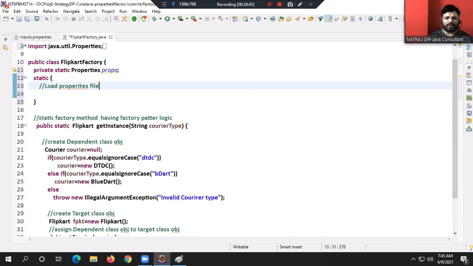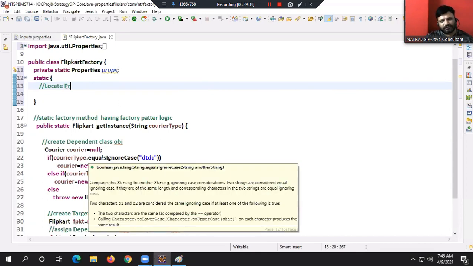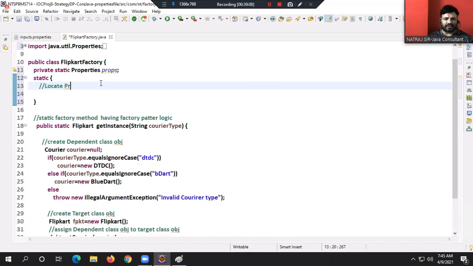In our application the target is fixed, only the dependents are changing. Please focus on that.